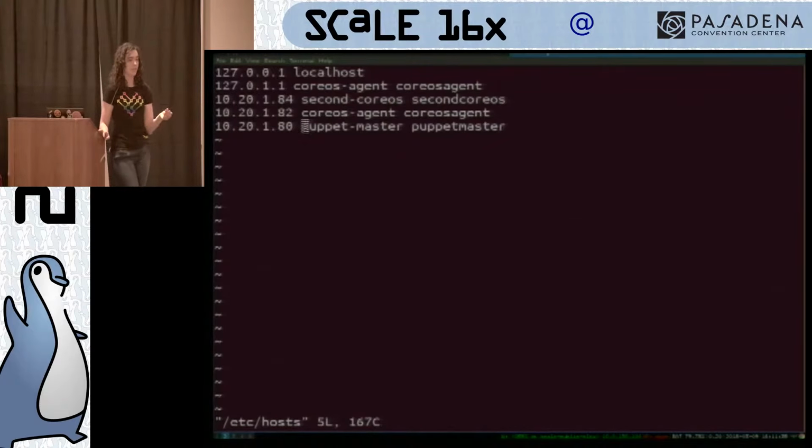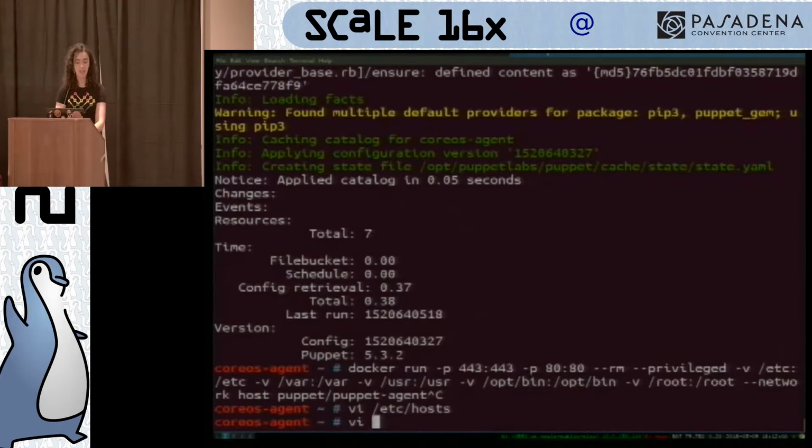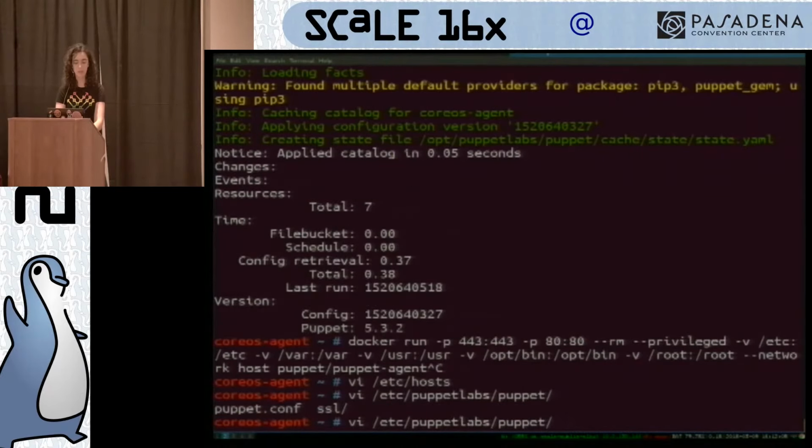I've also used the Vagrant plugin. I think it's just vagrant-hosts, which automatically generates this. So I think even if the IPs were dynamic, it would probably be able to figure it out. But yeah, I just set a local IP to each virtual machine and then make sure that this is there. Puppet agent inside CoreOS just looks for the host Puppet master. Yeah, so it knows that Puppet master is this IP, and then I have some configuration files.